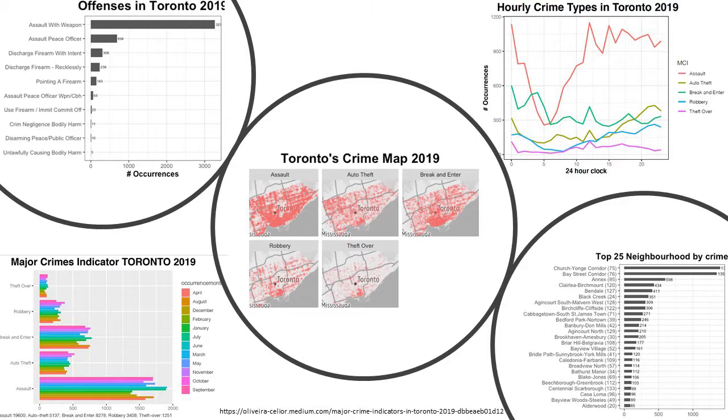The center map shows crime types in different areas of the city, and using latitude and longitude makes it clear to see where each major occurrence of crime happened in 2019. As mentioned before, there is a large concentration of assaults happening downtown at Church, Yonge, and Bay Street Corridor. East and north directions are more peaceful than other areas, hence we cannot compare high and low density areas and optimize the visualization with the following map.